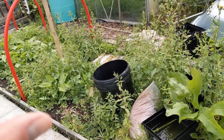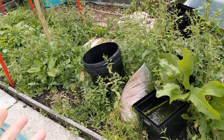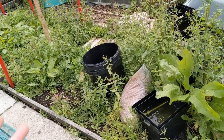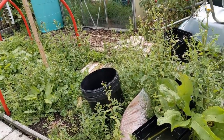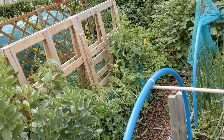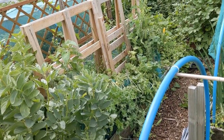Look at the state of that. That's going to have to be sorted out, because I want to get a net on that and get brassicas in. That is ridiculous — that's been about two weeks since it was done. And look at it. You turn your back for two minutes — look at the state of the peas. That's a pigeon that's landed straight in the middle of the peas and destroyed them. God, it breaks your heart.